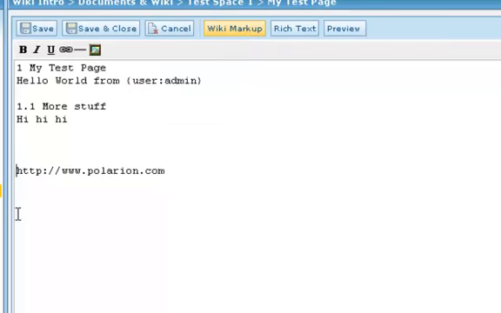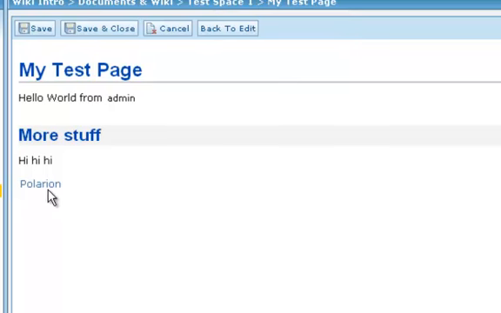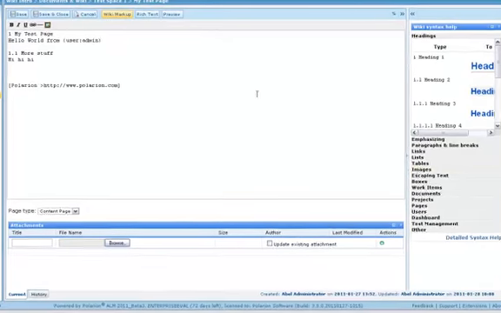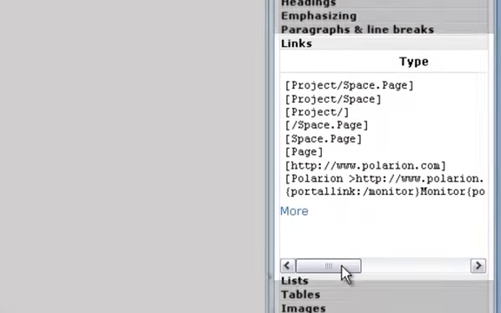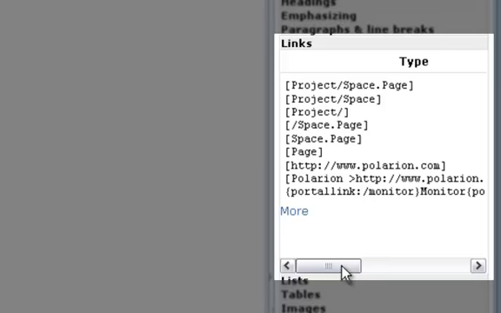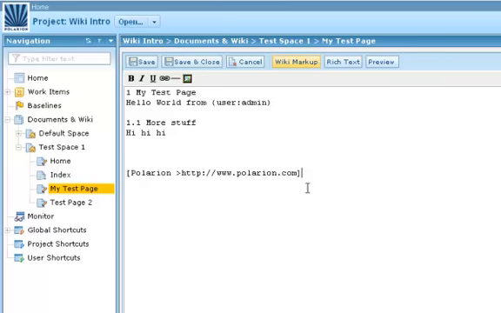Now, maybe you don't want to see the actual URL. You want to have some link text. That's quite easy to do. Just type the text, put a greater than sign, put an angle square bracket at the end, and again, now you just have the link, but with your own link text. There's help on different things that you can do with links in the Wiki editor, so be sure to check that out.